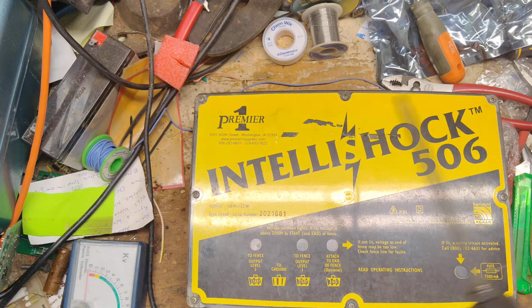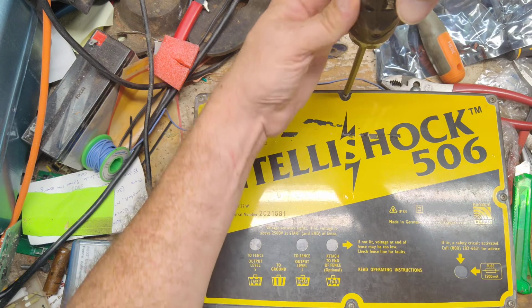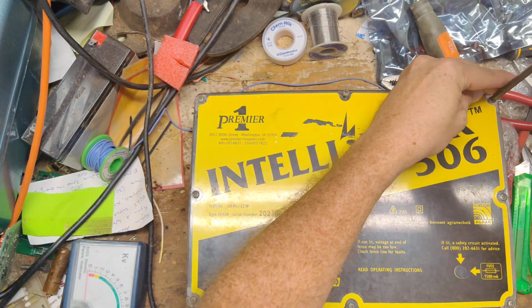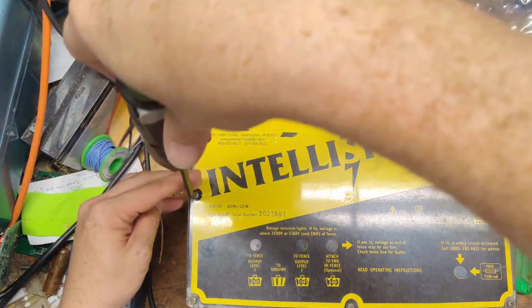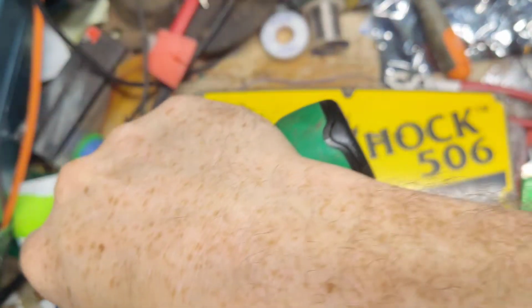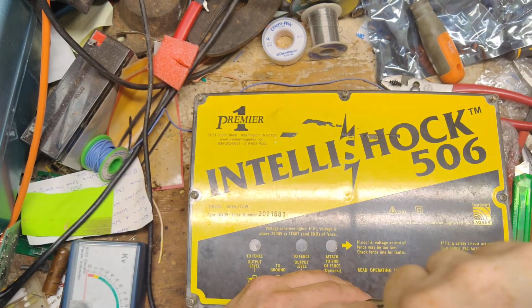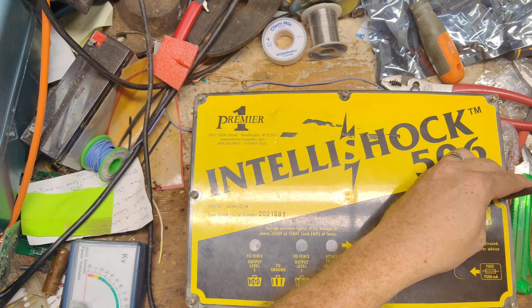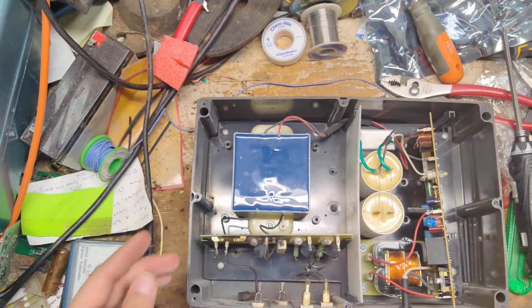So he said, well, if you can get me a new board installed, I'd really like to have it working like it's supposed to, and I'd like to have those extra knobs there that it uses. I said, well, let me make a phone call and find out. So we called up Premier, and they still had some parts for this, and we actually ordered a couple of the output boards for this unit. And that's what it needs.